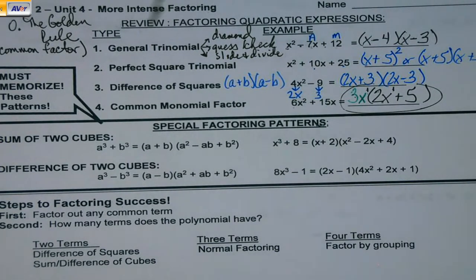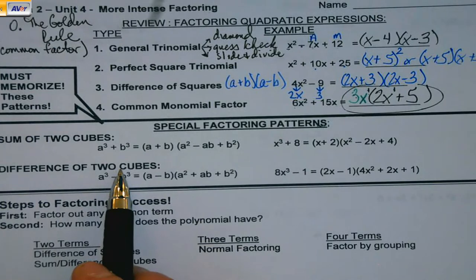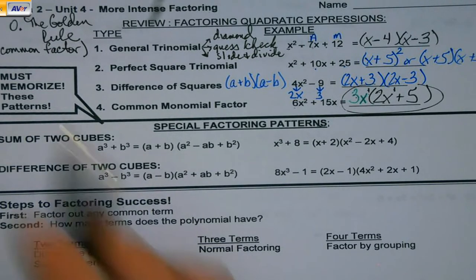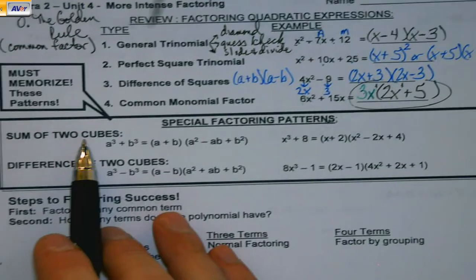So those are some things that are still going to show up in what we're doing. But hopefully from before we've got a little bit of background to it. So now on to some of the new things. So you'll notice down here, sum and difference of cubes. Unlike squares, we have a sum and a difference. You need to know your patterns.